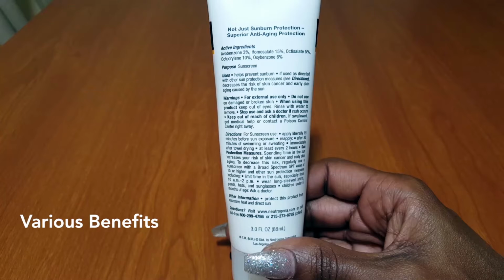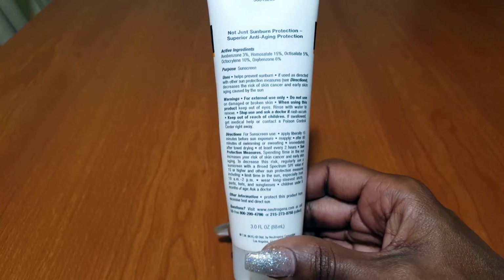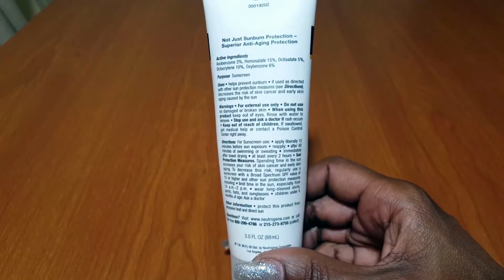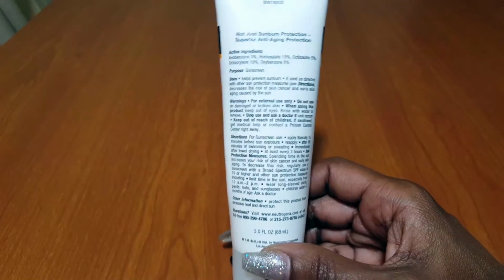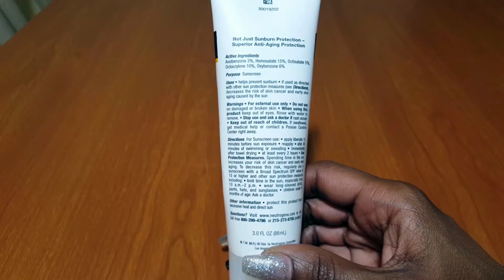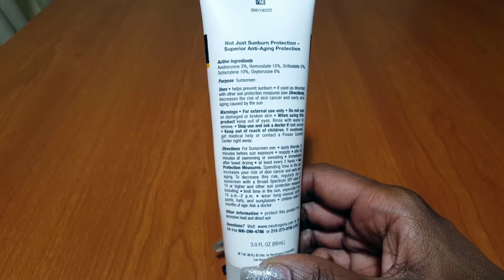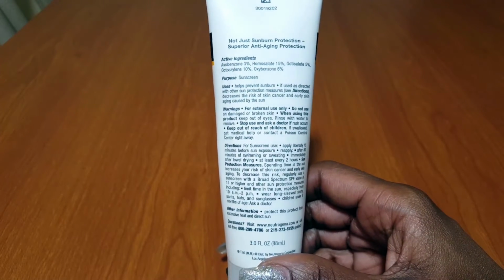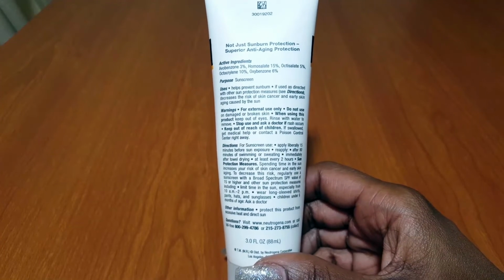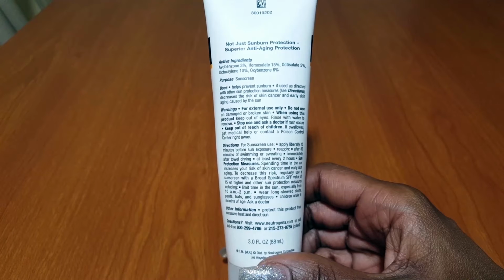Definitely want to keep it out of your eyes. This isn't something that you just give to the children to apply willy-nilly. If you do happen to give this to your children to use, you want to disperse it yourself first so they apply the right amount, because if you apply too much of it, then it does leave kind of a white residue, at least I found. But that is also kind of a plus of the product, that you don't use a lot, you use just a little bit, and it really lasts you.